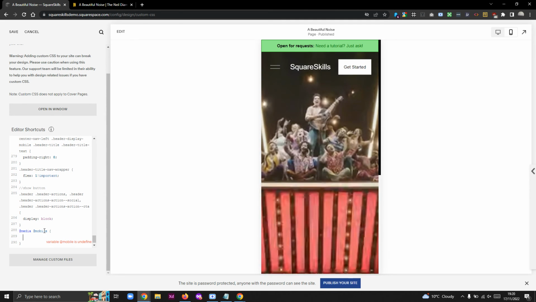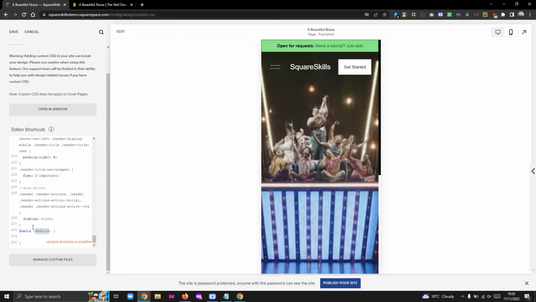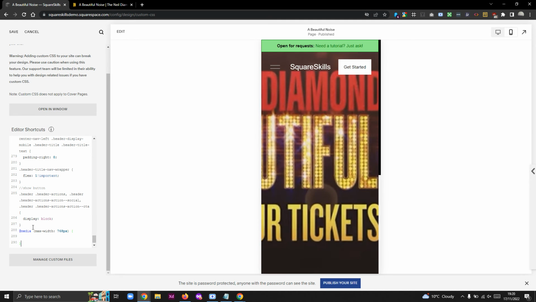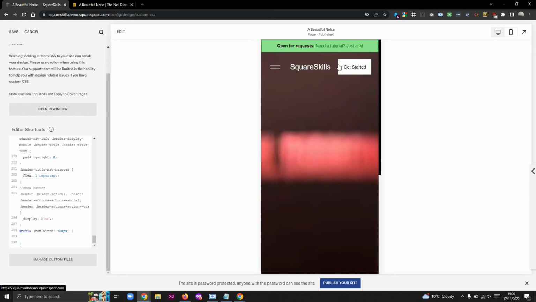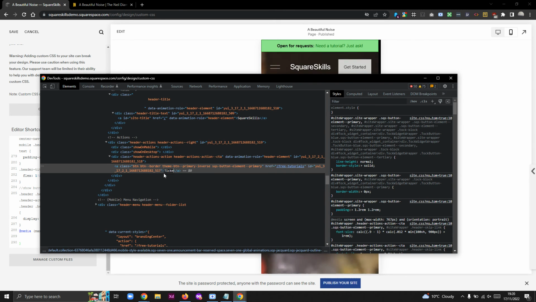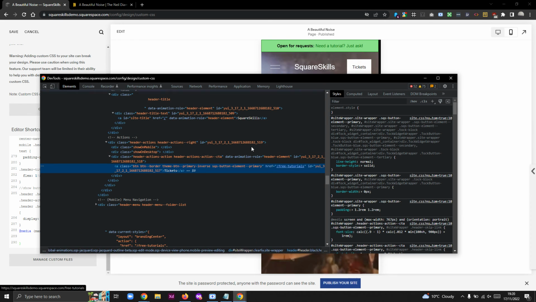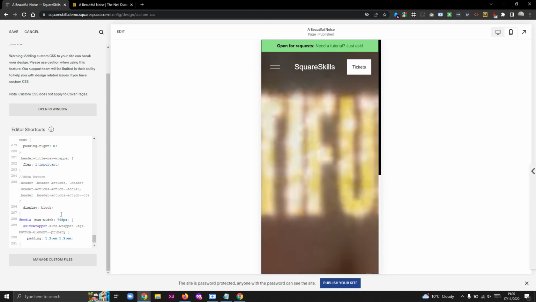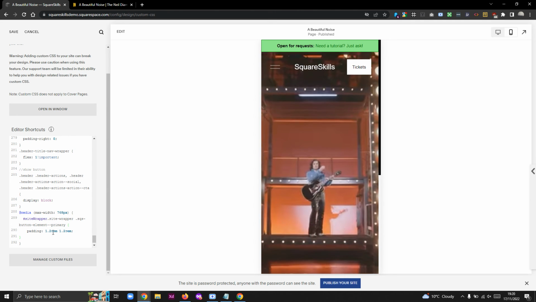as opposed to the desktop one, I thought I had a mobile media query. I'll just do max width 768 pixels. I think that's where Squarespace sets it normally. So we can just do some styling of the button there. And I'm just going to be really lazy because I don't want to open the editor, and I'm just going to change it like so. But as you can see, if you change the text, it makes it smaller. We can adjust the padding here. So this is the current padding settings, 1.2 rem by 1.2.